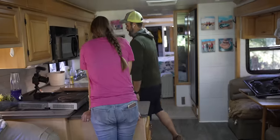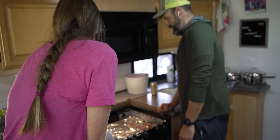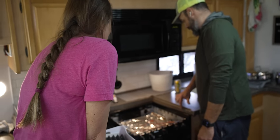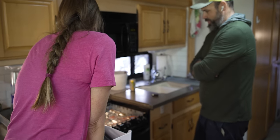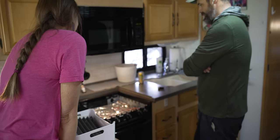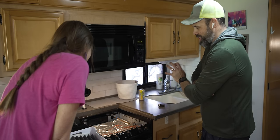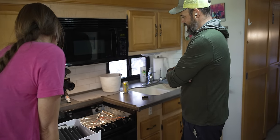I took the stove top off — so this is going to be more fun than initially thought. We're going to have to cut the counter to get it to fit down in here — we'll have to trim the lower section and upper section. Everything's off by like a quarter of an inch — it was so close to just dropping in. You like a challenge, right? Sometimes — not all the time.